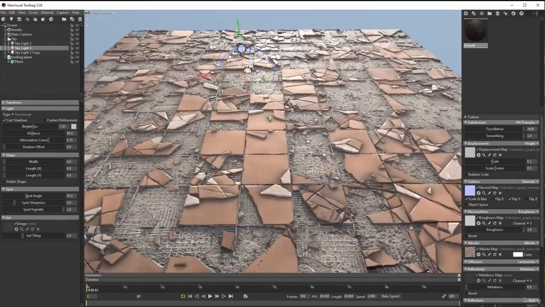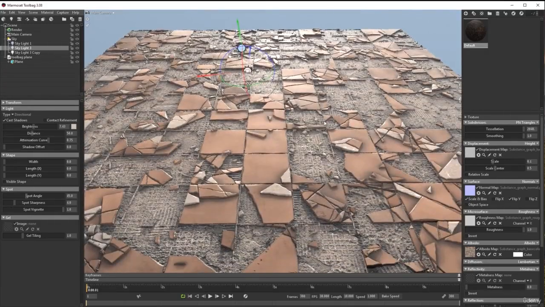So after playing with this for a while, I think I'm gonna keep this as the final render angle.